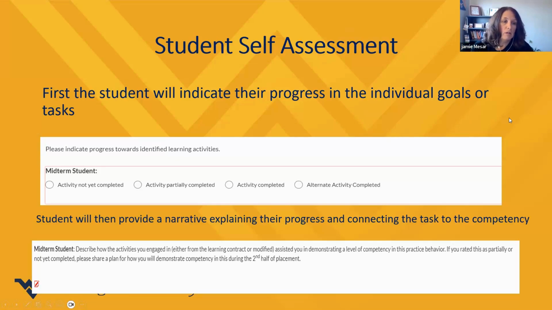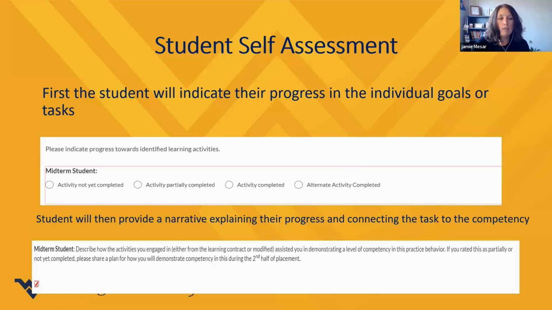So we are asking the students to first relay information to their site supervisors, field instructors, and the faculty about those very specific tasks: if they've not completed it, if they've partially completed it, if they have fully completed that activity, and if not, because we know sometimes things change, if there's been an alternative activity that has happened. This is one of the big changes, because in the past we used to go back and redo the field learning plans, but now we're having them include this in the assessment.